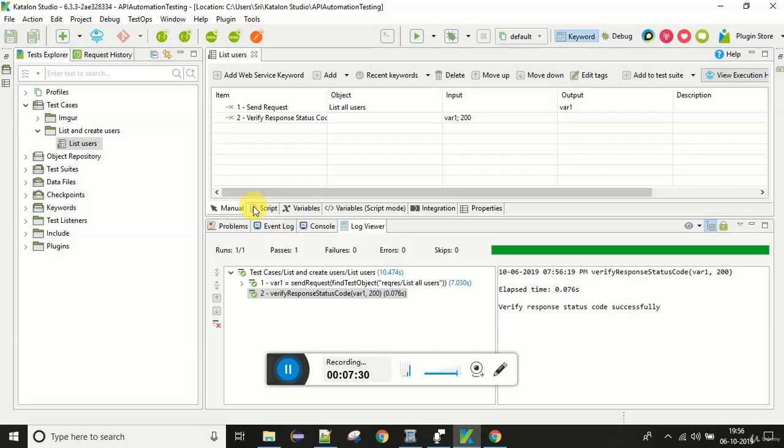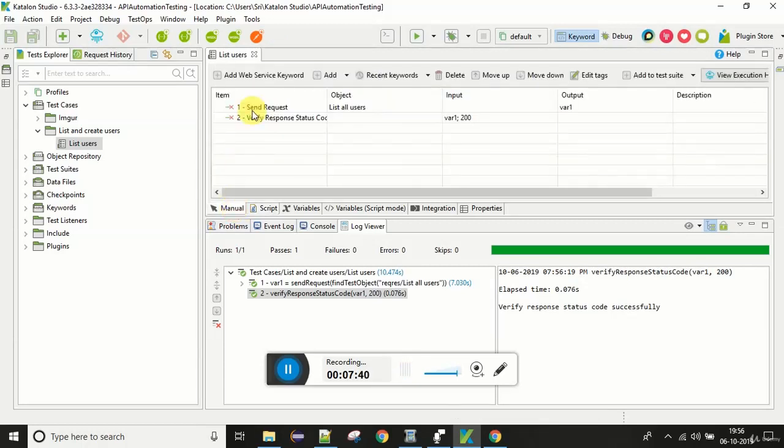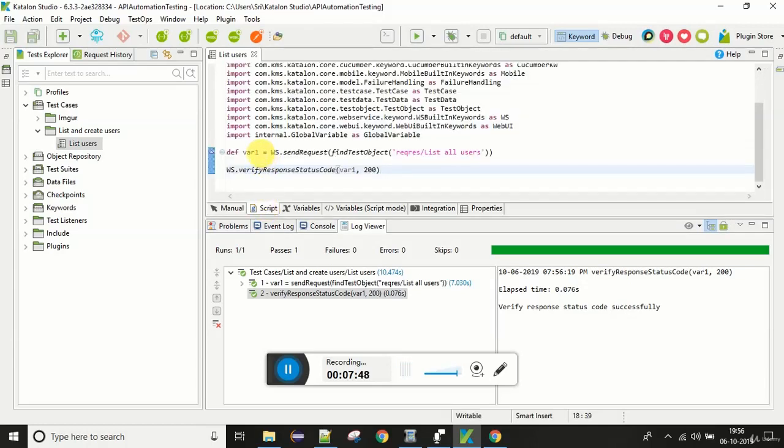For that, the easiest way is to do it by script method. By using manual method, you just click send request and select the object from object repository and go to script, assign a variable to it by providing def variable, define any value name whatever it is.